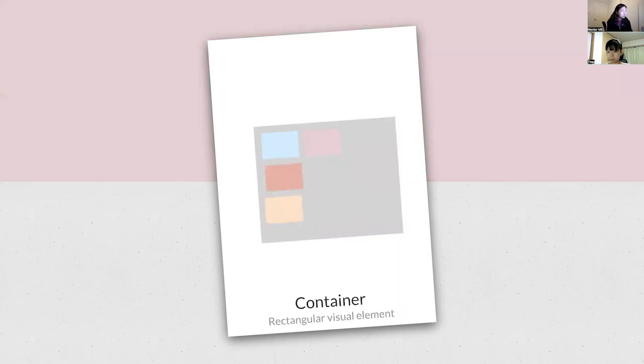Okay. The next widget is a container. This one is a very basic widget and it has only a single child. It does not have multiple children, and it only provides the rectangular visual element and contains the child. Inside that child, you can have multiple widgets, different types of widgets if you want, but a container can hold only one child. Okay, and the container itself has some attributes, some properties that can change the background color, the borders, the radius of the corner, all that. You can learn all this by going to flutter.dev and checking out the container.